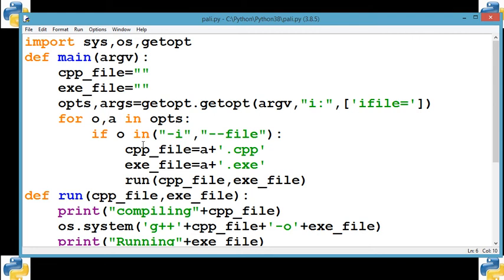The main function is going to parse the command line arguments. So we have to send a command line argument here. In that argument we have to mention the mode of the file and the name of the C++ file. To import and execute the C++ program, we have to use a terminal only. So we have to execute it on the command line.